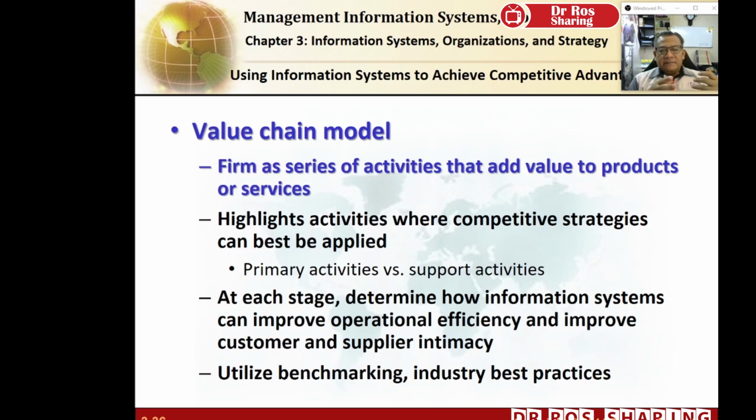The supplier might send a raw material, which of course may be of lesser value. But when the manufacturer converts the raw material into a finished product, that product has a higher value. When it is sent to the retailer, it adds up another value, and later it is sold to the customer. So this is what they call the value chain model.